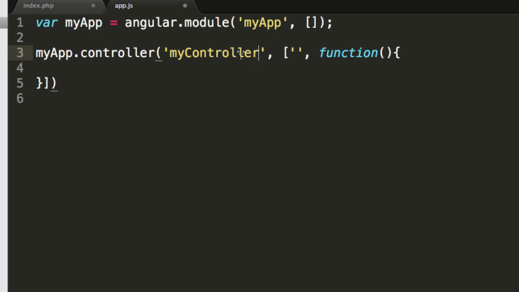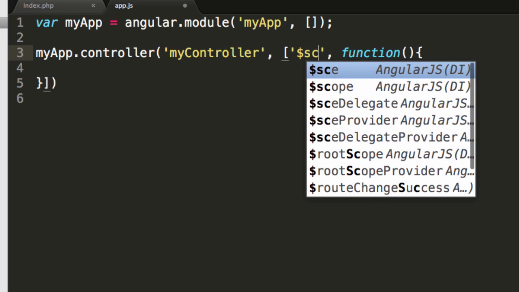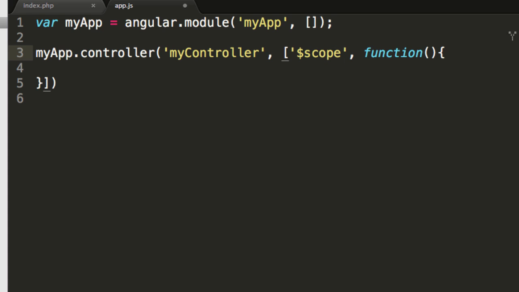Now, a controller in AngularJS has got three parts to it. It has a name. We've called it myController. And then in this part here, this is where we declare some things that we would like to use in this myController thing. Actually, I hate to use the word, but dependencies. Now, in this case, we are going to add something. We're going to add a thing called scope, okay? I'll show you what this is in just a second. So add scope in, and then we've got a function here.